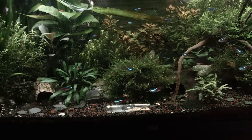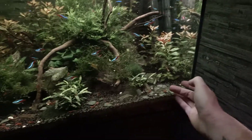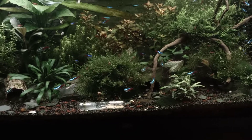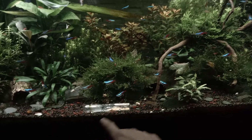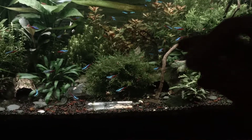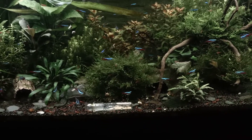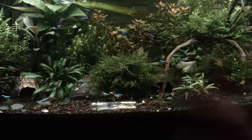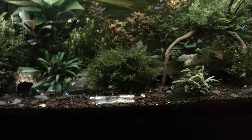I really don't want to use any chemicals on this tank because I also have the assassin snails and I don't want to kill them — that's basically why I'm not working with chemicals right now. We're just working with plain traps and it works pretty well. Just need to put something high protein in there and leave it overnight, and basically the next morning it's full of worms and you can just get rid of them pretty easily. Keep doing that for several weeks and eventually the population of worms decreases really well.